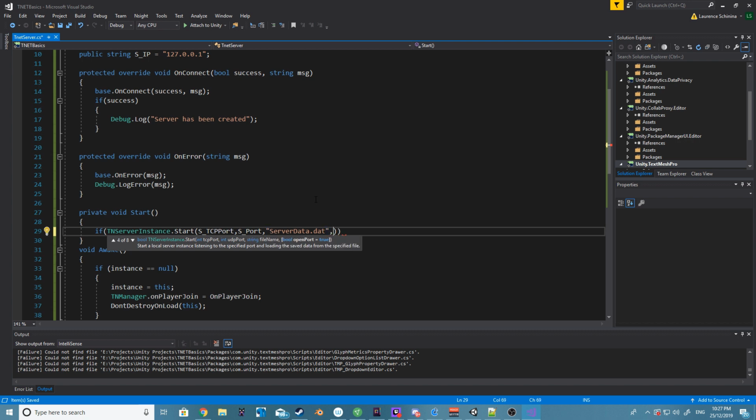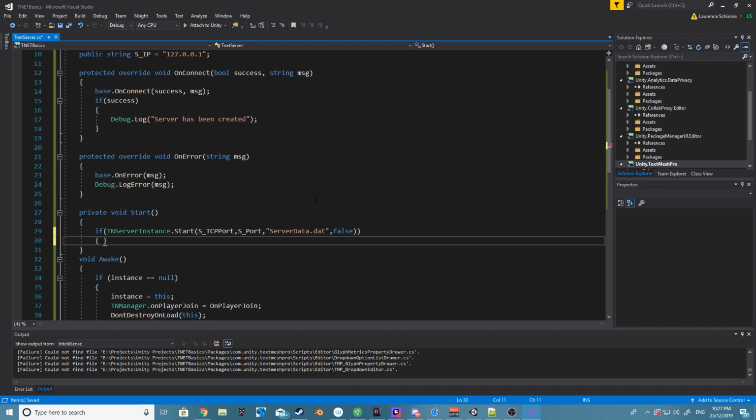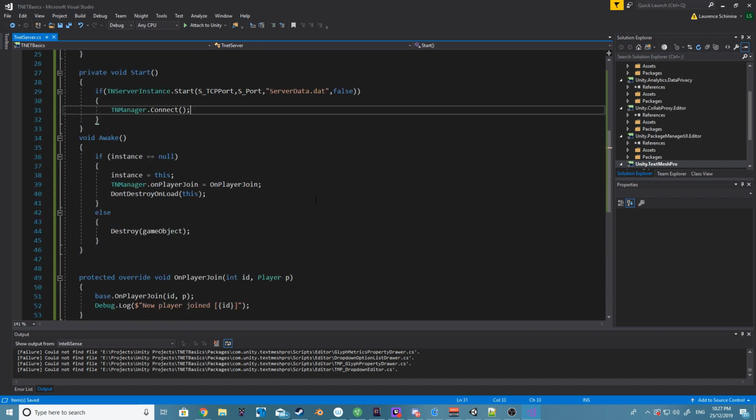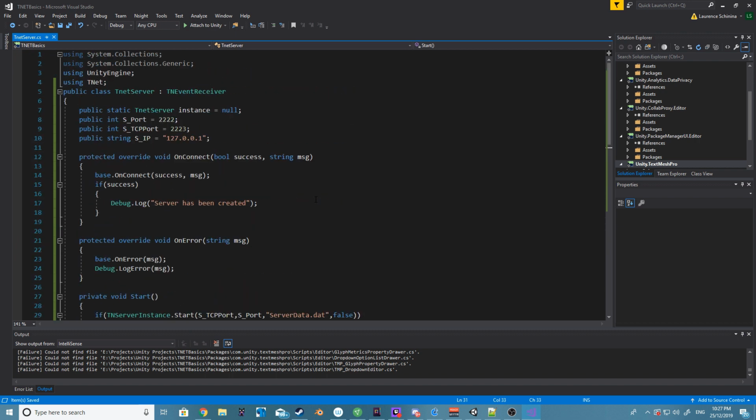And the next thing is open port. Can't remember what I set this on. I'm just going to set it to false for now, and if something doesn't work, we'll set it to true. And then all we need to say is TNManager.Connect, and that's basically how the server starts.